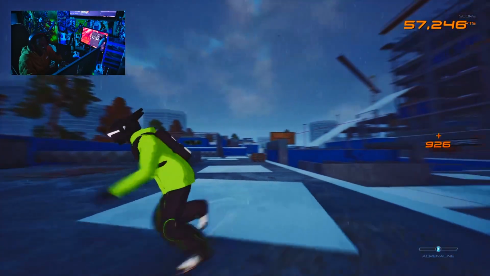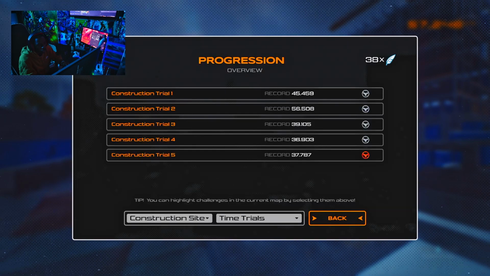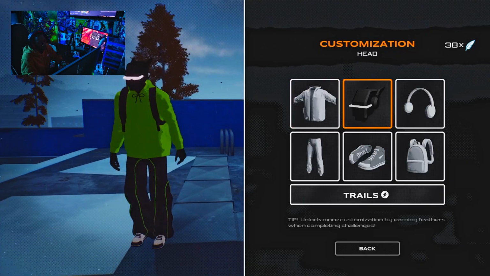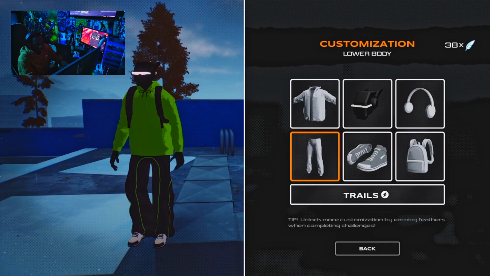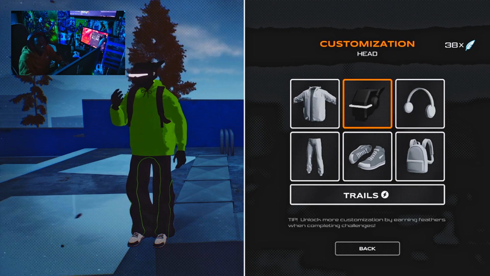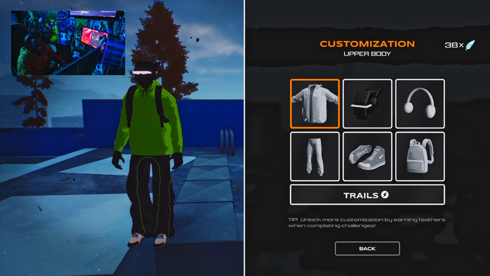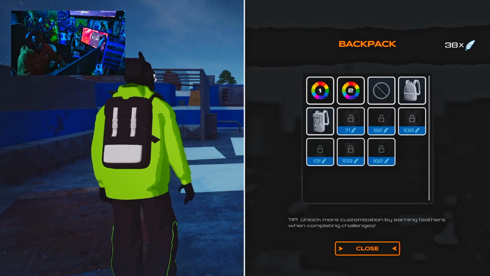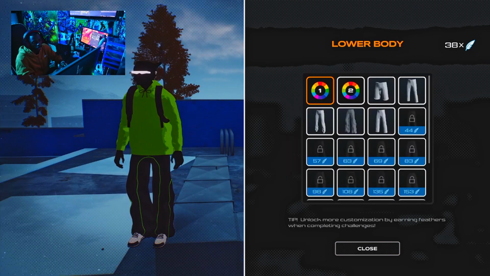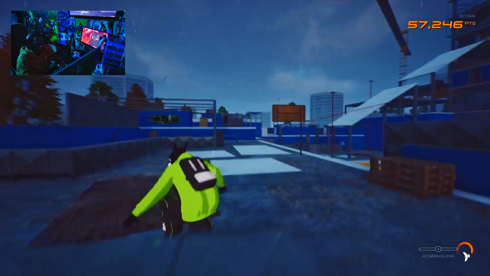What I will say is the customization and progression are pretty good, but I can tell that once you complete all the trials and stuff, I'm not sure what else there's going to be to do. That's why I say the gameplay is 10 out of 10, but realistically everything's 8 out of 10, because I do want more to be added. I'm pretty sure you can get all this stuff pretty quickly, and a lot of people have hours in this game. I want there to be more depth and more stuff to work towards.